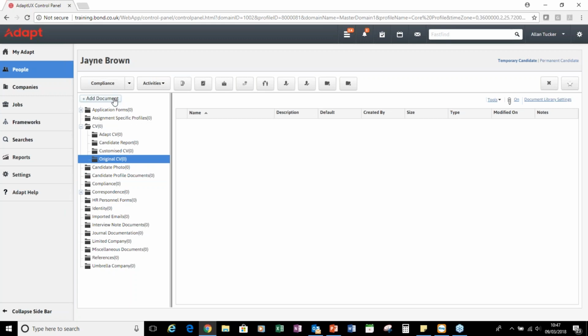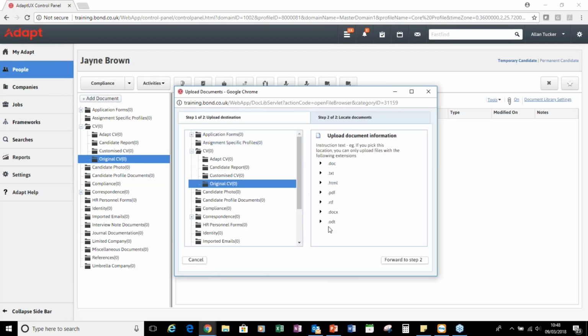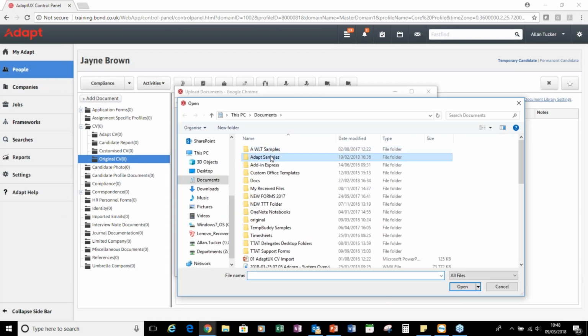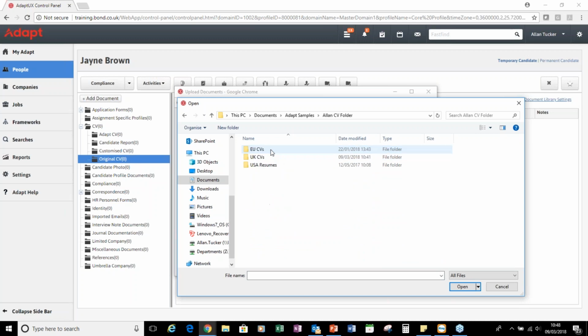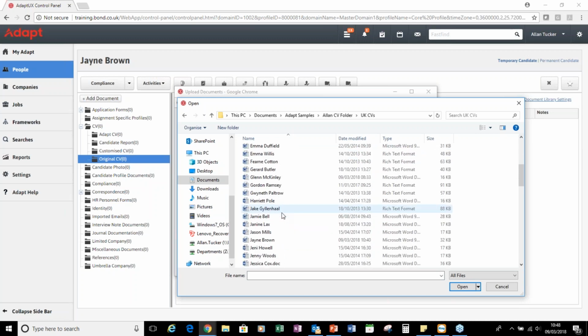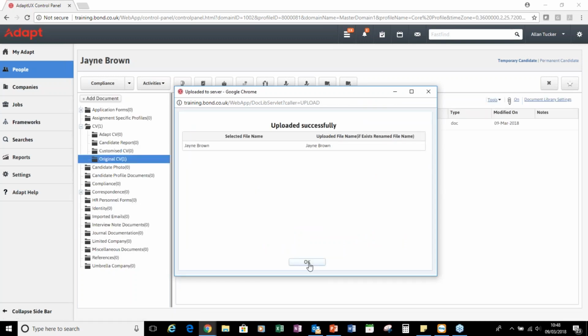Highlight the folder, click on Add Document. This will give you a list of the types of document that you can upload. Move forward to step 2 to browse your computer for that particular information. Find the folder where the CV has been saved, and then double click to select and then upload the document to that person's record.